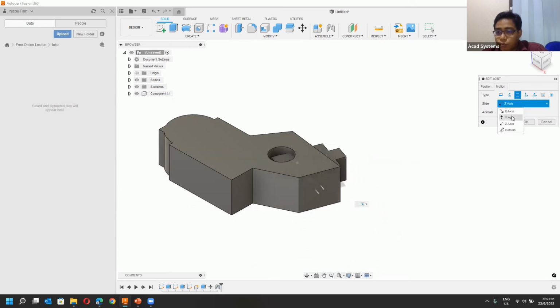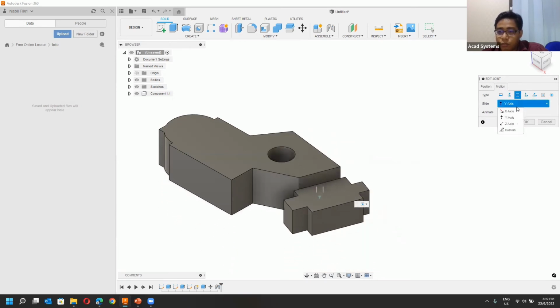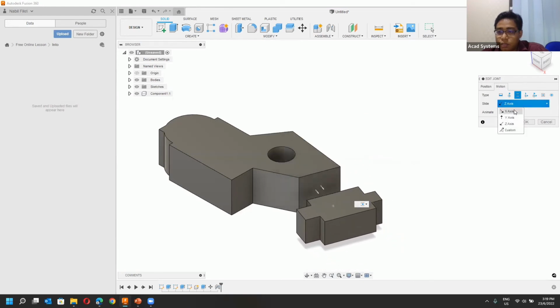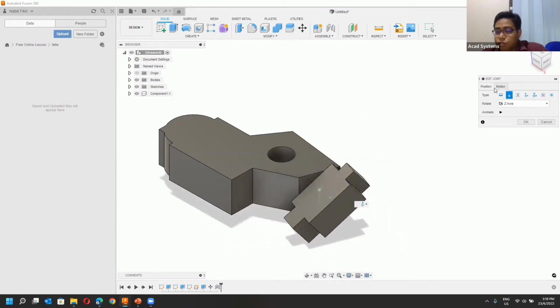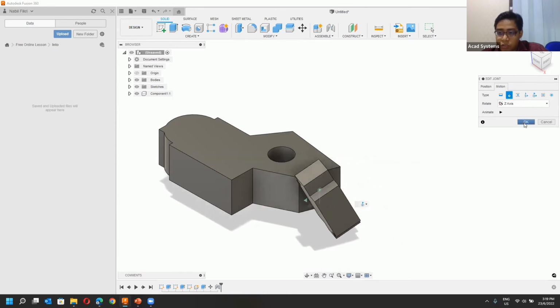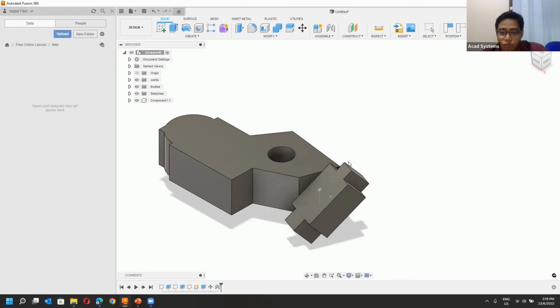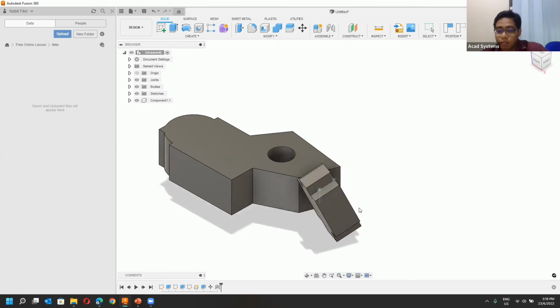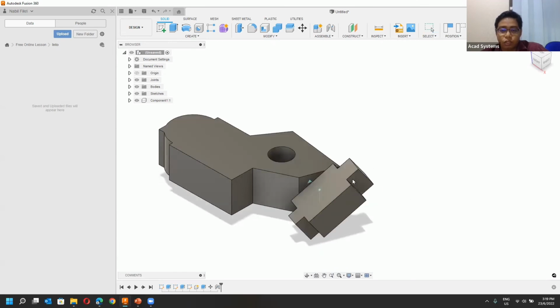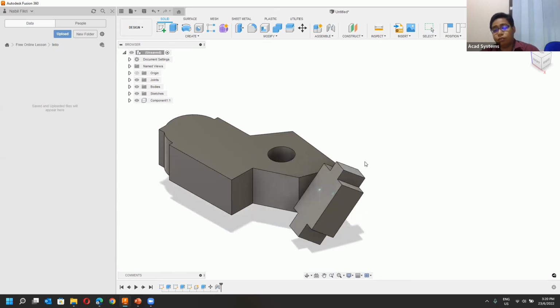I can select which side of slider that I want. But let's say I'm just going to choose revolute and press OK. Then you can see I can click and move this one. It is fixed on here, but you can still rotate this one. So that is the revolute that you can do.